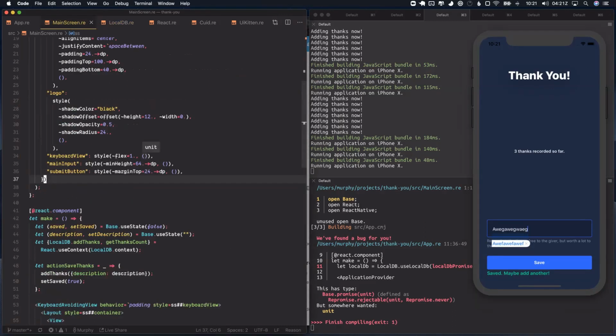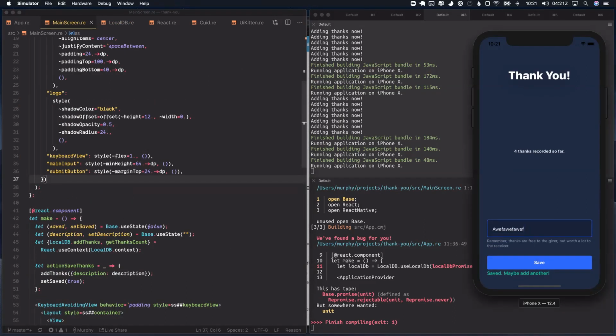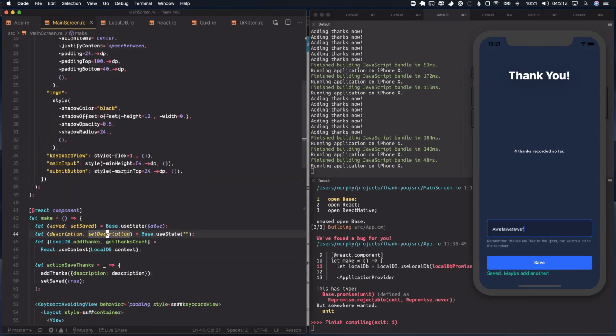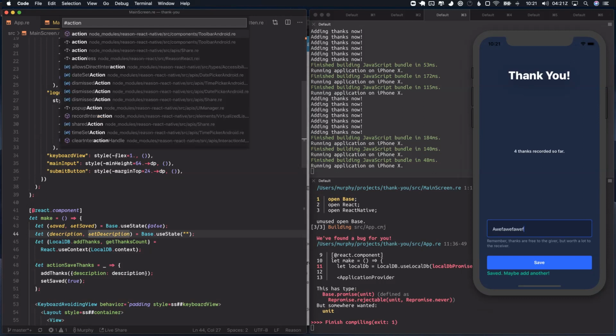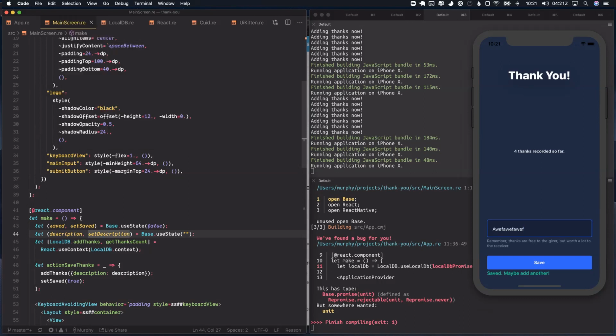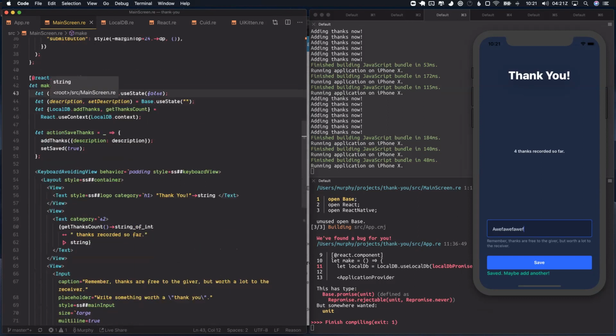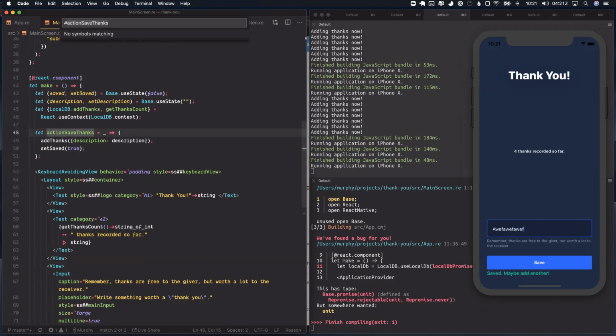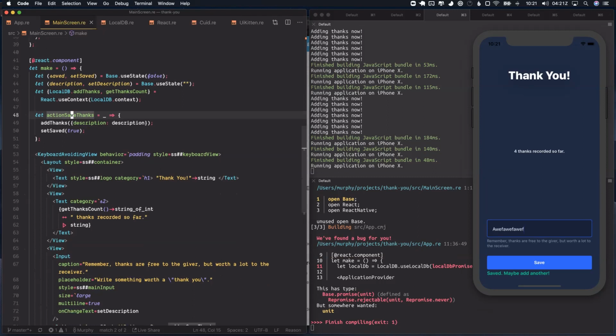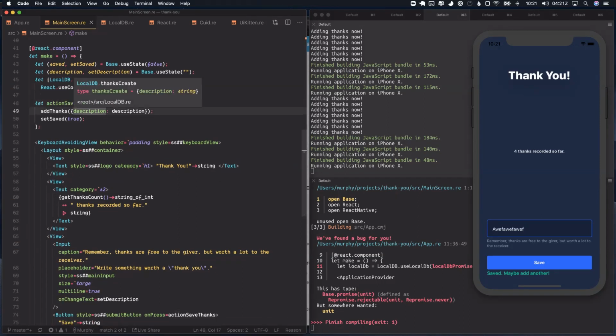All right, let's go ahead and clear the main screen. When we hit save, let's clear the contents. So let's find that save action. Action save. No, what do we call it? Set saved. Yeah, set saved. Action save. Thanks. I wonder why that didn't come up in my symbol autocomplete. Oh, okay, probably because it's inside of a function. I wonder if it doesn't find functions inside of functions. Well, the language server is definitely a work in progress.